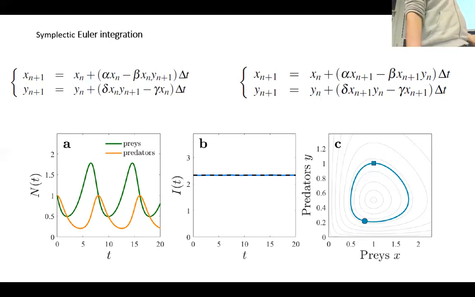Okay. Is this clear how to implement this? So we take only for one variable the next step. It can be the predator or the prey, and the current step for the other variable. And in this case, we will observe that this will keep oscillating and oscillating on the same curve. It will be very stable, and it will be conserving its invariant. Is this clear so far? Do you have a question? You don't understand anything? No.